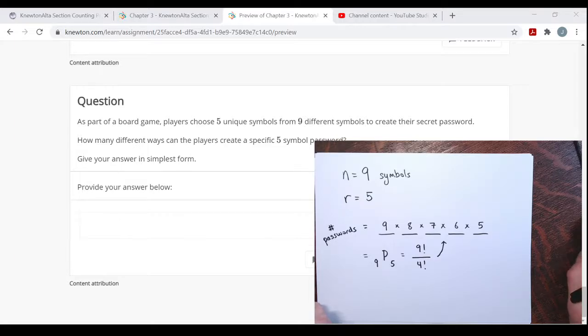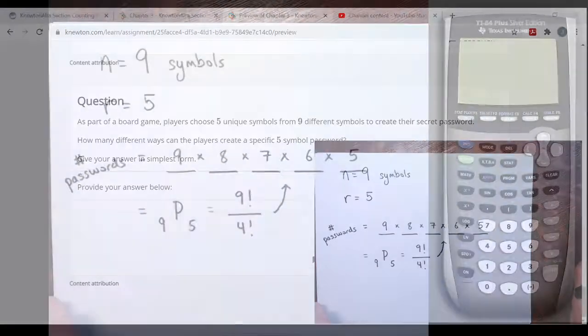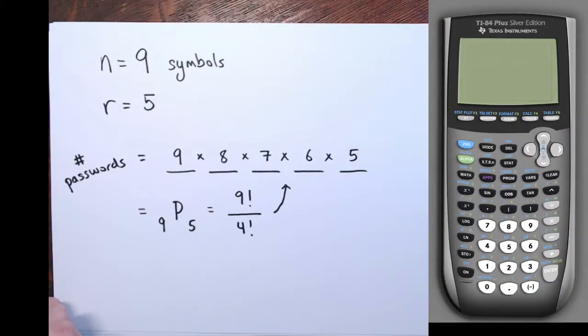So let me pull the calculator up. I'll show you again how to enter that nPr. I have 9 objects, 9 symbols. Go to math, over to prob, and nPr, and then I'm choosing 5 of those symbols.